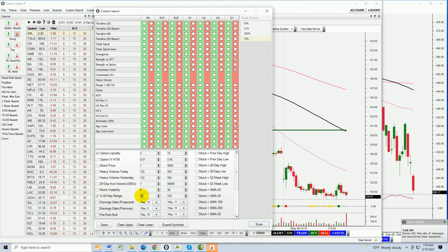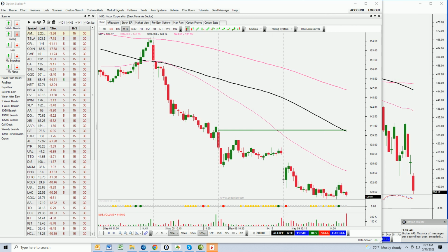And here's a variable that I added. I want to see the stock at least above the 50 percentile of its 60-day range. So if you think about what's happened in the market during the last 2 months, sell, sell, sell, sell, sell, lots of stocks being pounded, driven down. Well, I want a stock that still has some room to go on the downside. So it is not on its 60-day low. And when I run this search, I only have a few stocks to take a look at. So one of these is going to be our pick of the day. So I'm going to move this off screen. We'll take a look at them, get you your pick of the day.